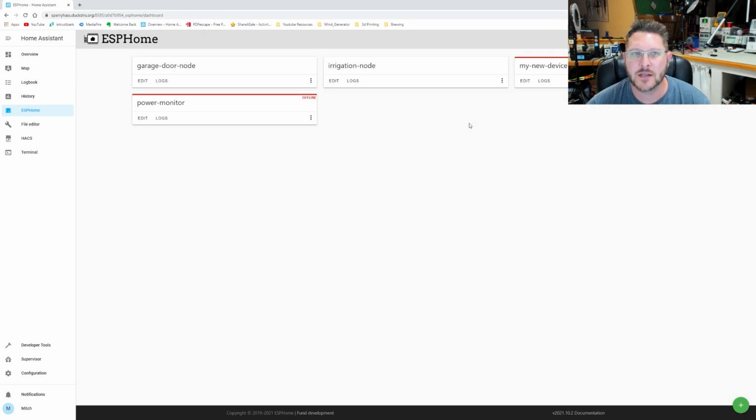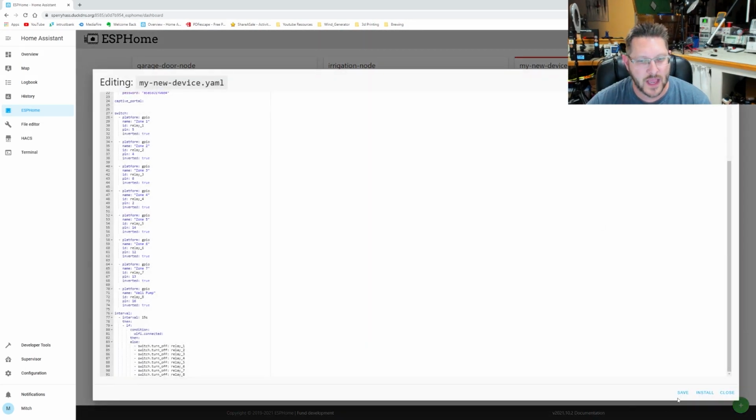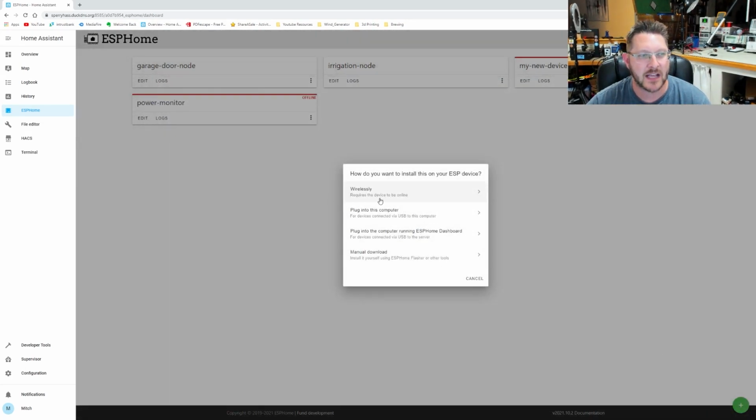Once you get that done, the easiest way to do this is to plug your Wemos D1 into the USB of the server that you're on. Mine, I'm hosting on a Raspberry Pi, so I plug it into the USB port on the Raspberry Pi. There are other ways of doing it. Once you do that, you're going to hit install. It's going to ask you how it's connected.